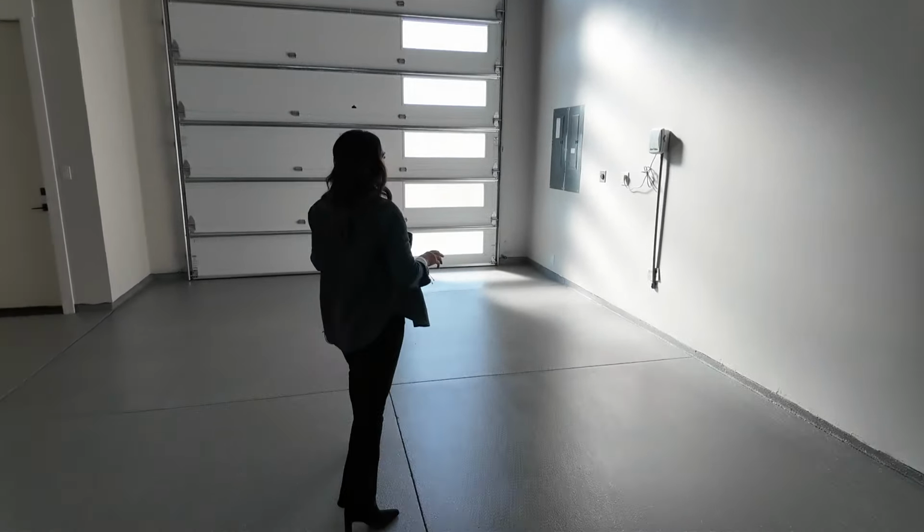Very generously sized closet with some built-ins. Oh, so this actually could just be a bedroom then. Yeah, this could totally be a bedroom. Did you see the boxes in there all set and ready for your Wi-Fi and all of the electrical things that you need in this house to make it a high-tech, fully functioning house, meeting all of your work needs. You guys, I cannot wait to show you what your view is going to be from inside of this bedroom.